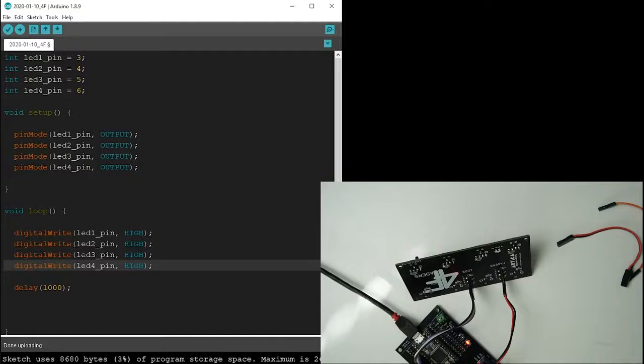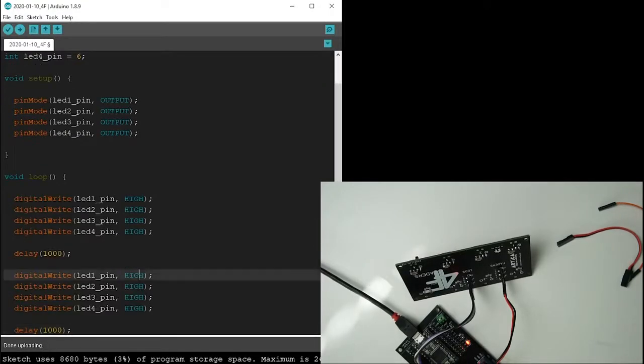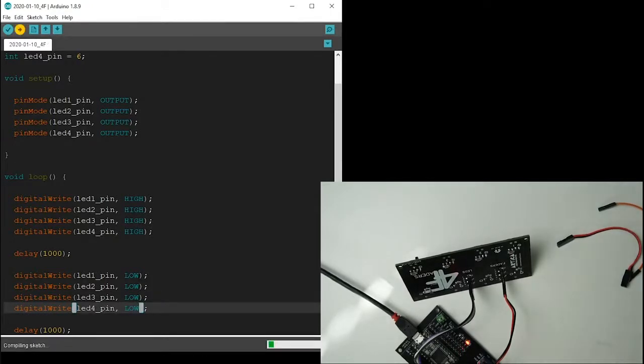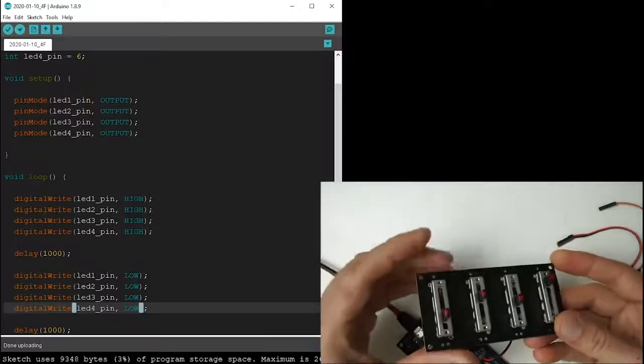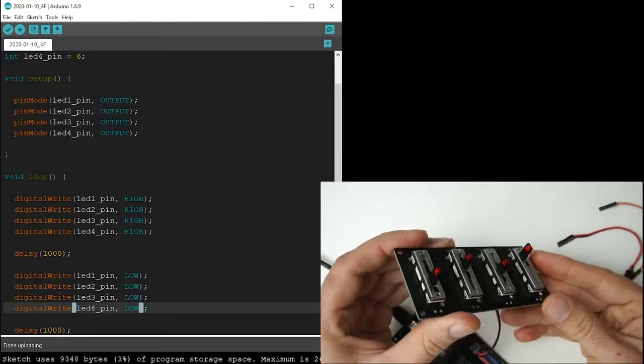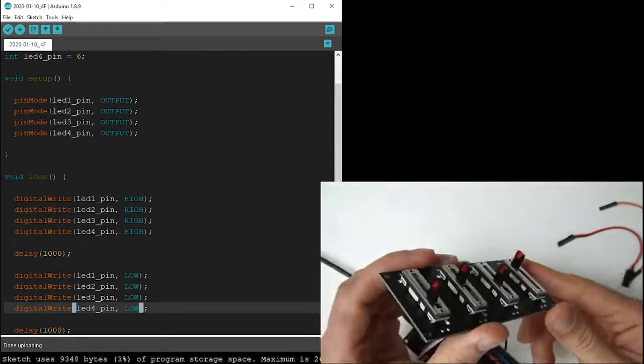Okay, digital write LED to high, and then digital write LED low. Upload it, and as you can see, the LEDs are blinking.